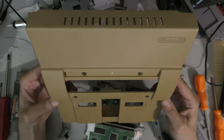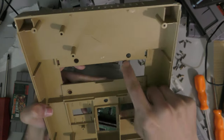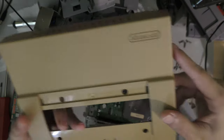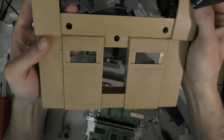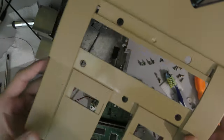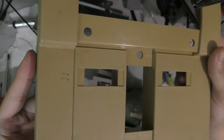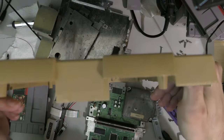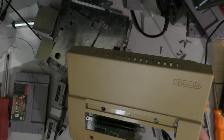So here's the top shell. Now in this case, it yellowed all the way through to the other side. Sometimes when you get these yellowed shells, the yellowing doesn't always make it to the bottom half or the interior of the plastic. And I'll show you that in a second. I have an example with another top shell that I'm going to be retrobriting as well.